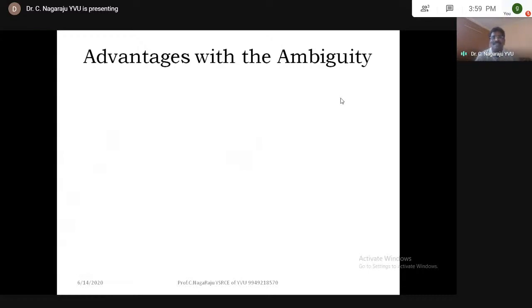For example, while we are sitting at home, that was a problem in the previous days. But now, because of corona, when you are sitting in the room, we are serving the country. Before corona, when you were sitting in the house, they called them busy people. Now, sitting in the house without going out, we are saving the Indian people like that. The same thing here, ambiguity also has some advantages.